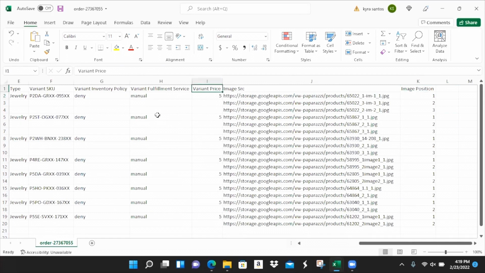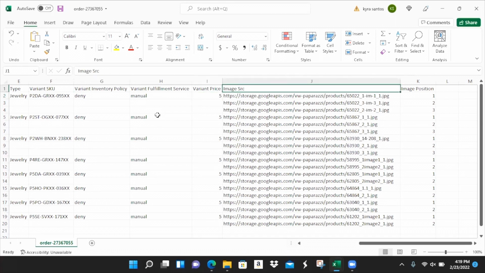Column I is variant price. So what do we sell the jewelry for? $5. If it's Fashion Fix, then obviously if you sell it in the 4-piece set, it's going to be $20. If it is the Z Collection necklaces, then it's $25. If you still have Starlet Shimmer pieces and you sell it in a 10-pack, then it's going to be $10. So that's the selling price under column I. Once again, this header in row 1, this whole top needs to remain the same, which I'm going to show you in the template in just a few minutes.